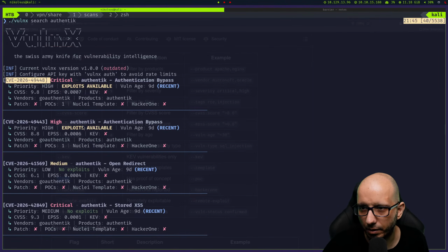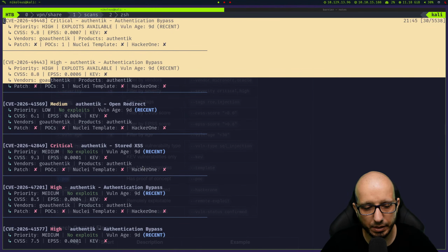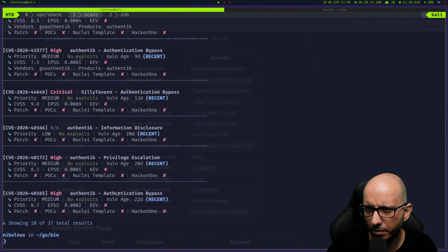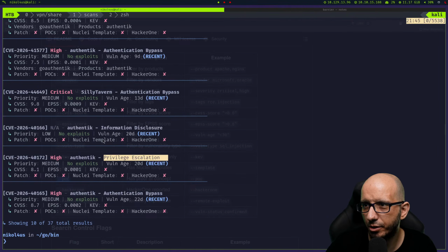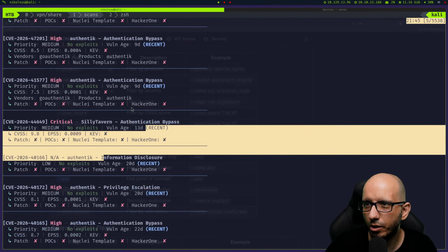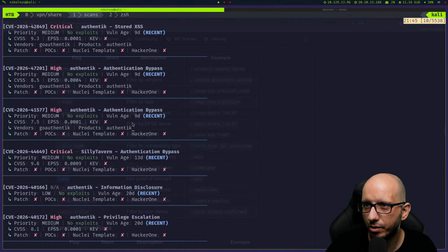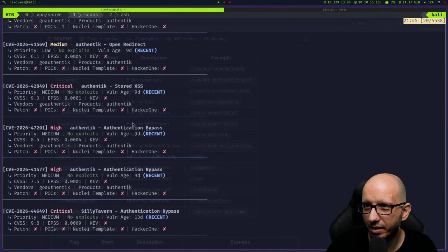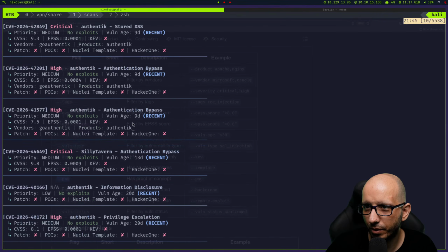But at least we know the CVE, so we can search on it, right? If the tool doesn't provide us with the exploit, but there are many, and all of them are authentication bypass, privilege escalation, information disclosure, a lot of authentication bypass. So that's interesting. So we just test no exploits, no exploits.